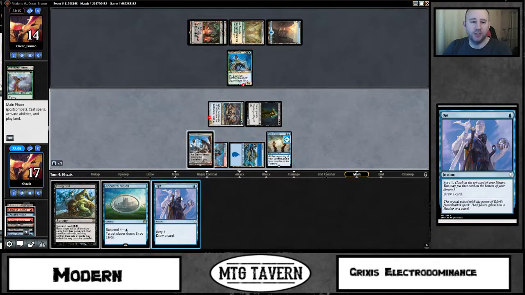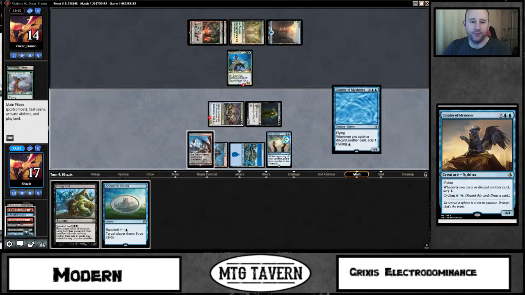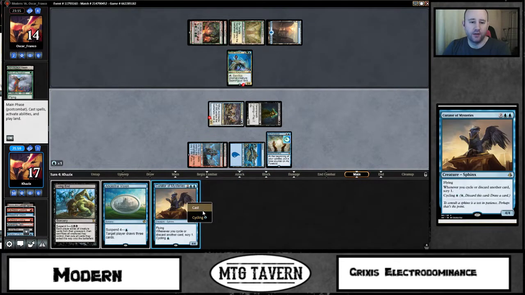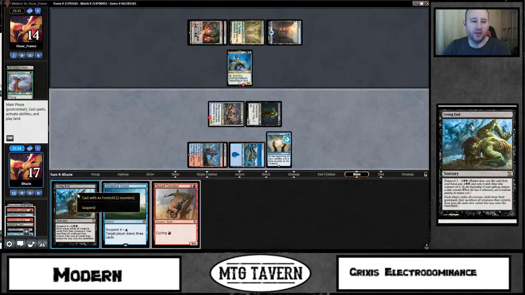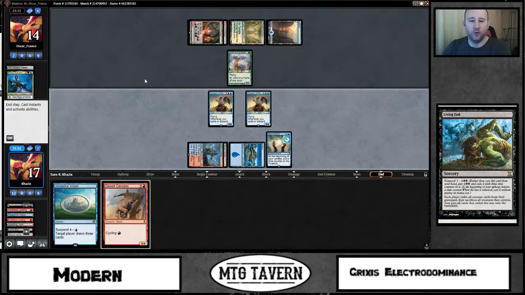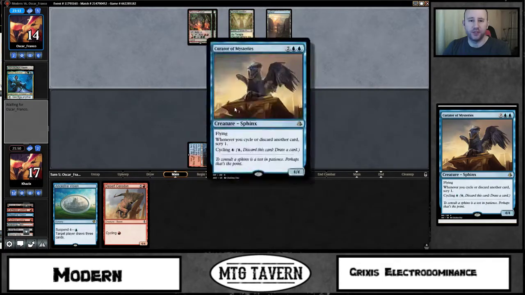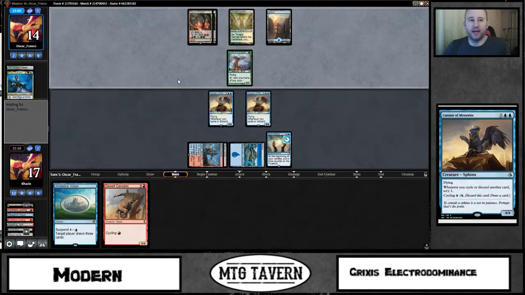I guess we should still opt because we could find a cycler off the top. So let's opt. Yeah, put that on top. Cycle that. And that's unfortunate. I would have liked to have cycled that as well, but never mind. Right, so cast with As Foretold. And not quite as good because they get the Birds of Paradise back, but we get much better creatures that have flying. So there is at least that.